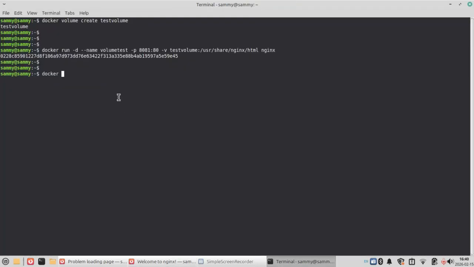So let us exec into the container and modify the content of that nginx file. So docker exec -it, what is the name of the container? Volume test.